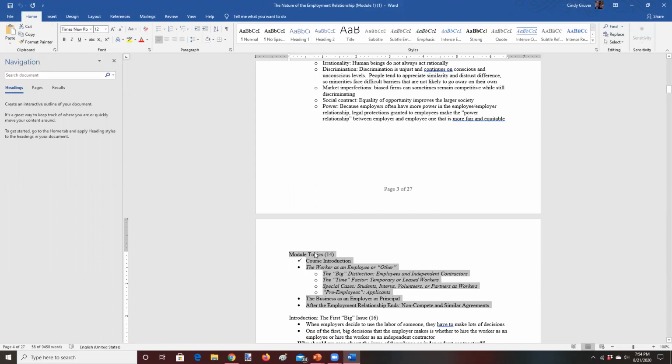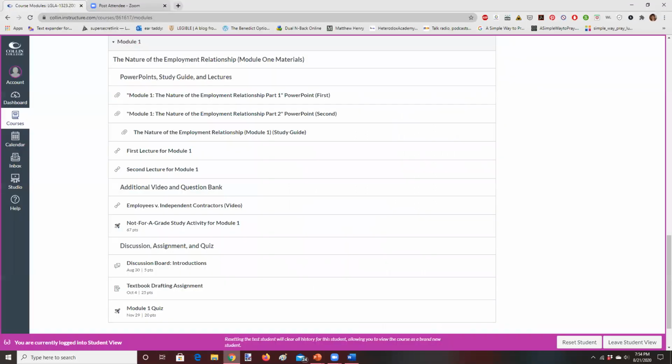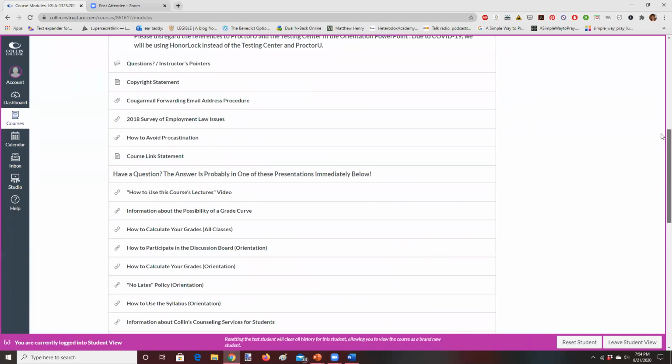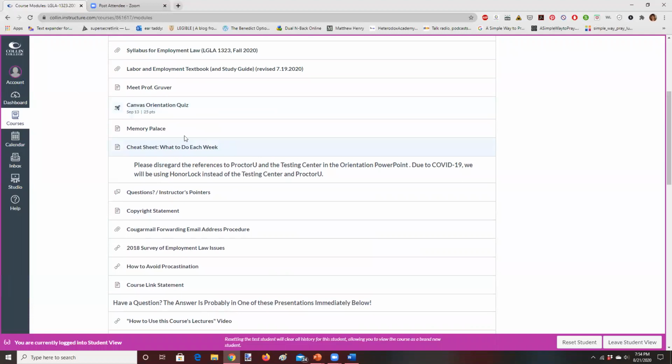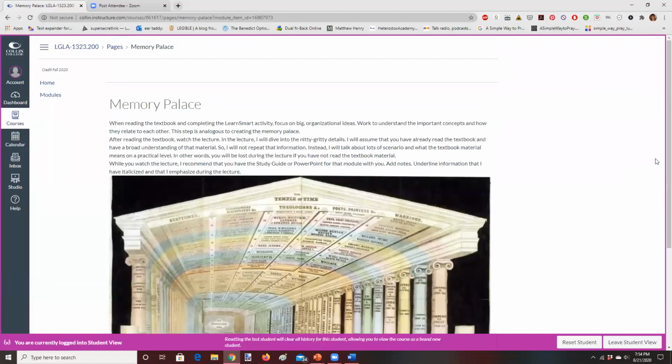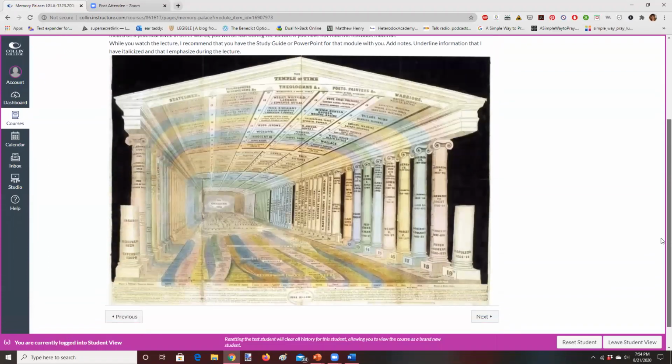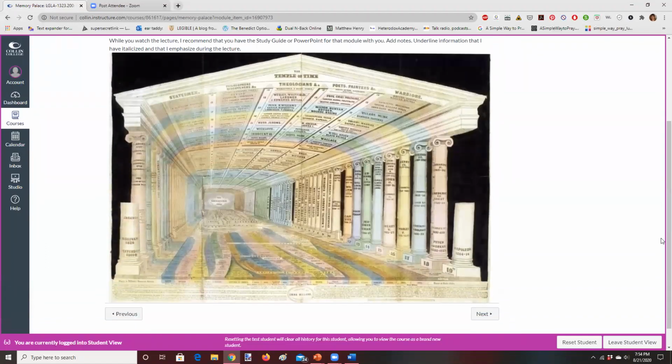There's something called the memory palace. I actually have a little bit about the memory palace in our first module. And there it is. And this is a way of organizing your brain. The science is pretty clear that this is a really good way of retaining new information.